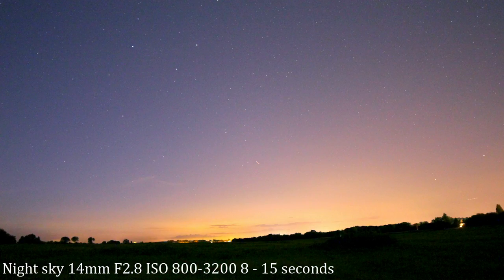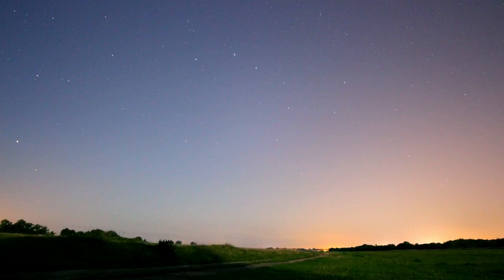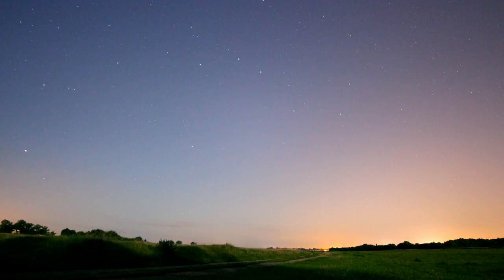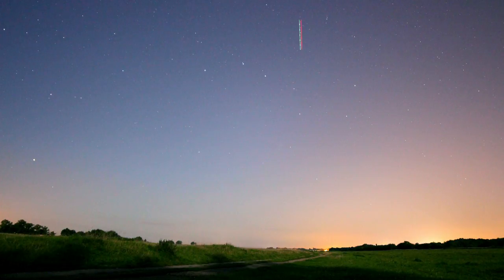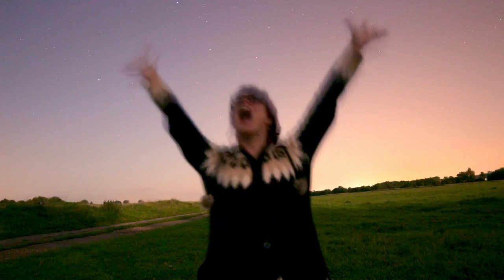However, even when increasing ISO as far as possible and opening the aperture as wide as it will go, the resulting picture of a night sky will probably be a lot blacker than what you can see in real life. Fortunately, there are a few other things you can do with your camera to make it perform better in low light, the main one being to decrease the shutter speed. This allows an image to expose on the sensor for longer — for example, these pictures here took between 8 and 15 seconds to take, and believe it or not, they were taken at midnight. Getting an updated image every 10 seconds is anything but practical in real life, but they can capture a great level of detail and can also be used for artistic purposes, such as to denote the passage of time.